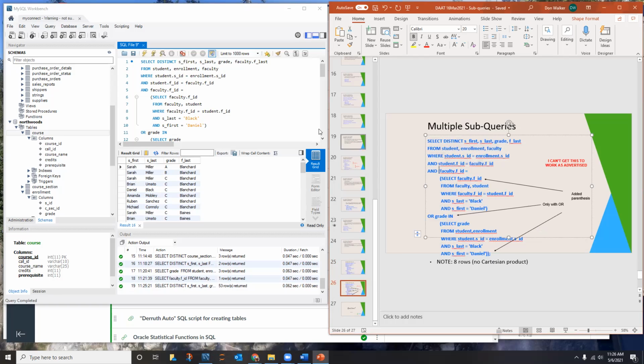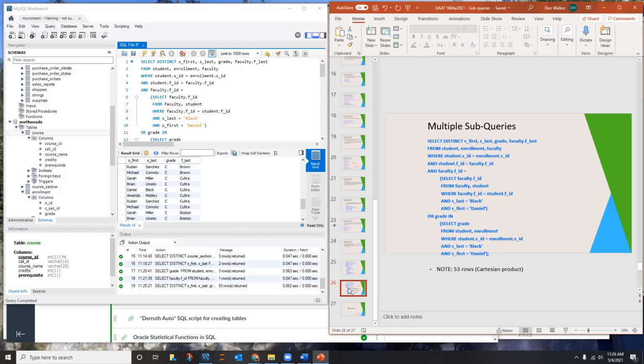So it's getting rid of the many-to-many Cartesian join that we have over here, where we have every occurrence of every grade and person and advisor, but I can't get it to work. There's only two little changes there, two little parentheses, but I can't get it to work the way Jim Downey did, and it's pretty advanced. So I didn't mess with it.